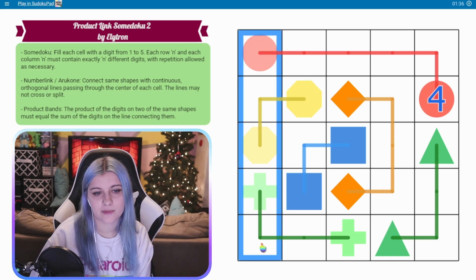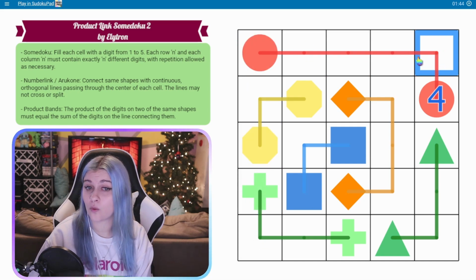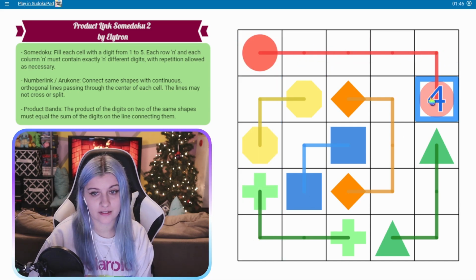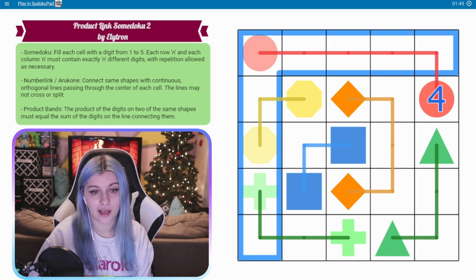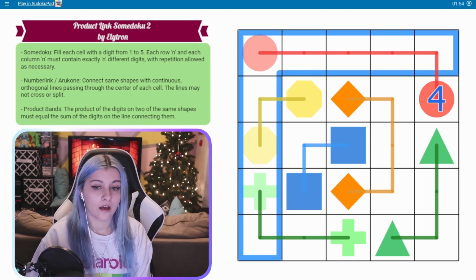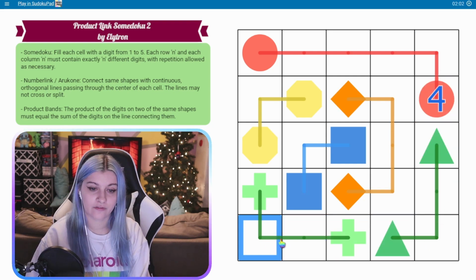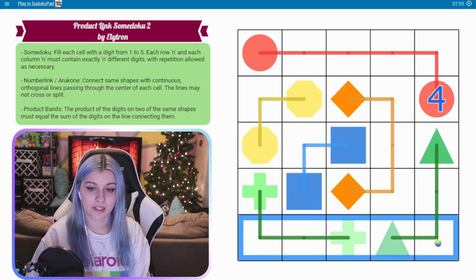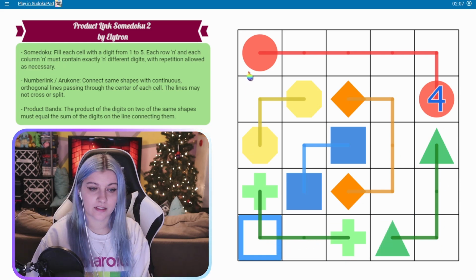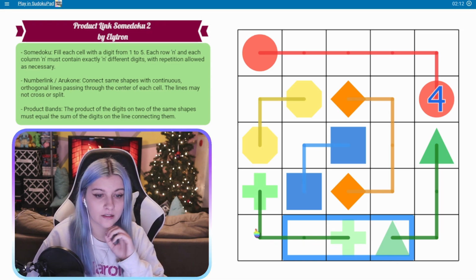This is going to all be the same digit. This is all going to be the same digit. It's not a 4. This is not a 4 because this needs to be different than this. I feel like shading even might help. You can do Somedoku on these cells. Like a 4 needs to go somewhere here, but it can't go here, and it also can't go here because this digit needs to be the same as all of this. So 4 goes somewhere here. That's like something to think about later.